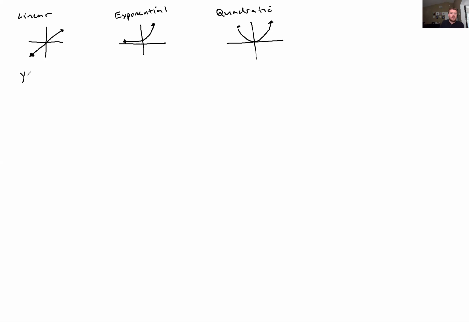There are a couple of questions in your assignment that'll also look at the equations of each of these. Remember, your linear equations typically are y equals mx plus b. The big thing we're looking for is that I do have an x, but I don't have an x squared. It's just a plain x. If I have an exponential function, I have y equals a times b to the x, so the exponent is my variable. And a quadratic can be written in standard, vertex, or factored form, but most commonly standard form is ax squared plus bx plus c.